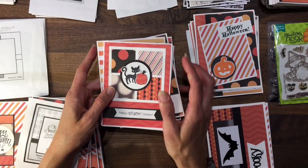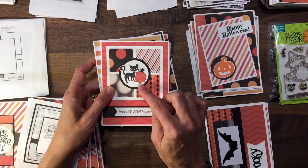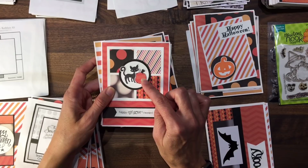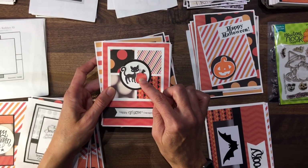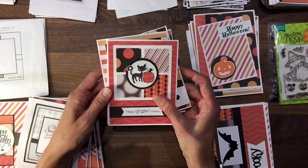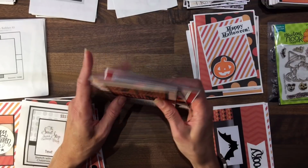And then on this one, I stamped a black cat from that stamp set that I'd had for a while, and then the pumpkin is from that Newton's Nook stamp set, and I stamped it on white, and then I stamped it again on pattern paper, and then fussy cut just the pumpkin part out to layer it on my white cardstock, and then fussy cut everything out, and then I also colored in the stem. So I got a bunch of those. And then the Happy Meowween is from that Newton's Nook stamp set as well.